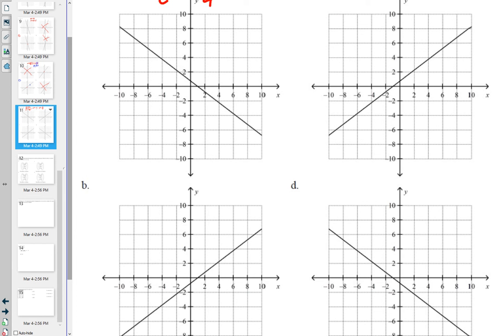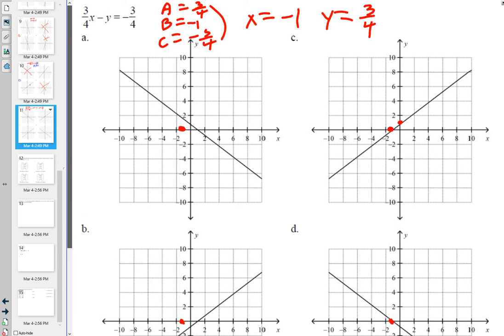Let's see. Here x is -1. No, not touching. Here x is -1. Not touching. Here it is touching at -1, and so is this one. But the only one that could possibly be at 3/4 would be this one over here, even though that looks probably a little bit lower than 3/4. We can't go by eyeball. It has to be C. Actually, no, I take it back. No, you know what? That could be 3/4 because I forgot they're counting by twos. They're not counting by ones. So yeah, that looks like it would be 3/4.